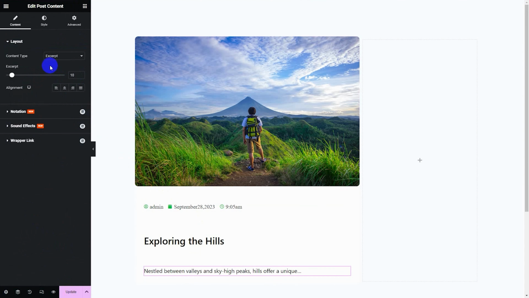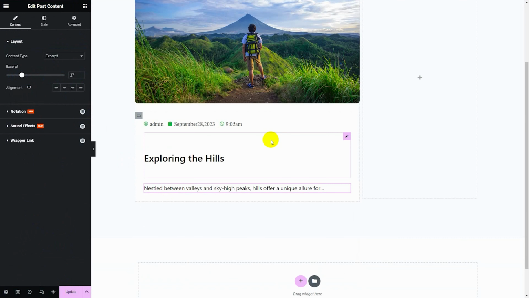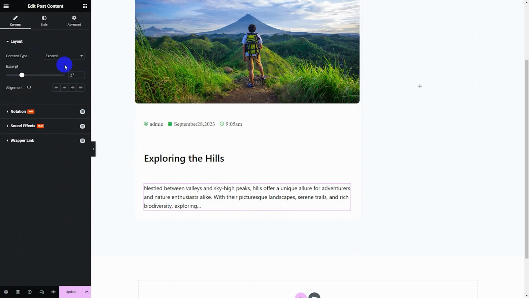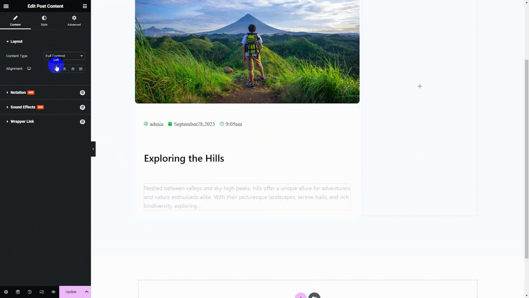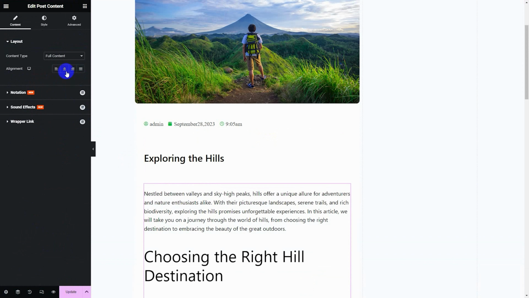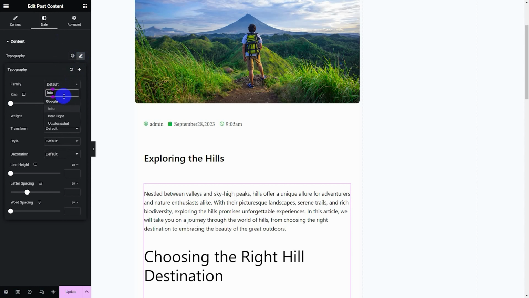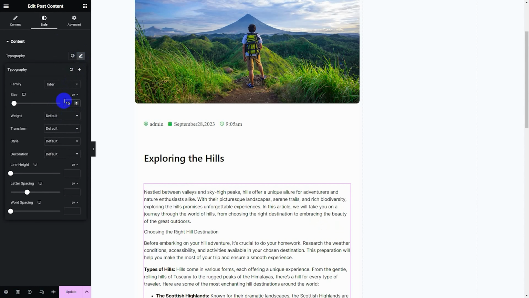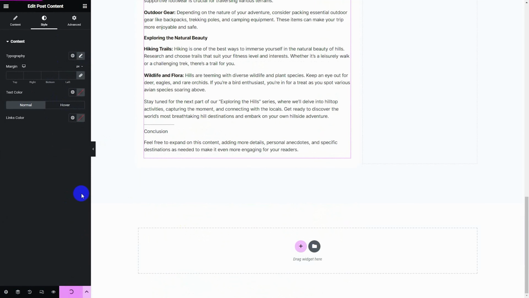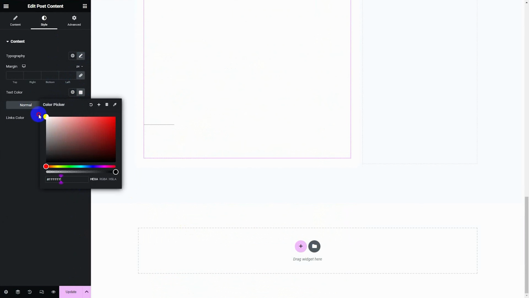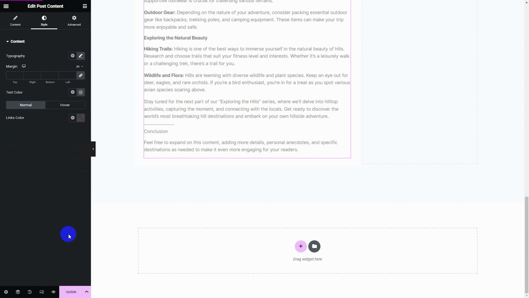This widget makes the housing to show all the text and media belonging to your post. The widget can be used as an excerpt for archive pages or full content module for single posts. So, we are going with full content, then changing the font style through typography and updating the page. You can even adjust the text color based on preferences.